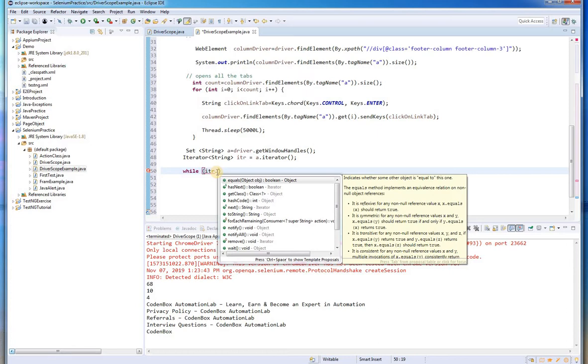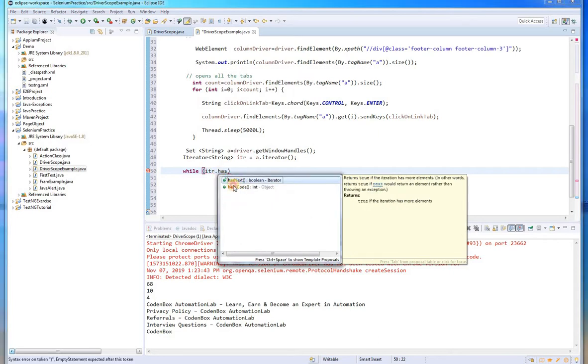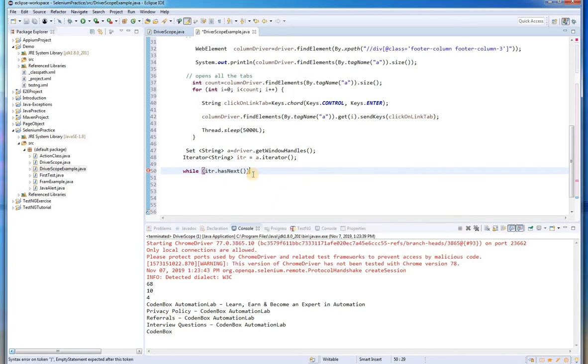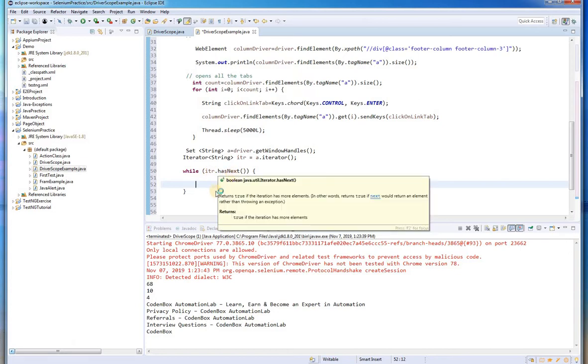So it will check first, and if it's true, then it will go there. To do this, we will use itr.hasNext, which is a method. We can use hasNext, which will always check before it visits or traverses to the next element. So if this pointer finds the next element, it will go there.